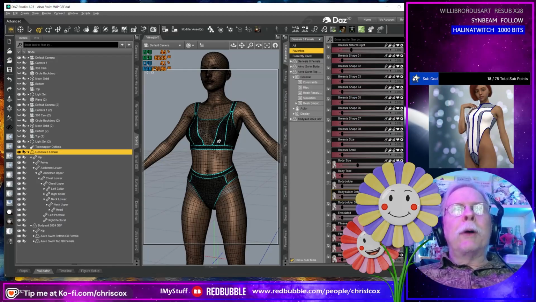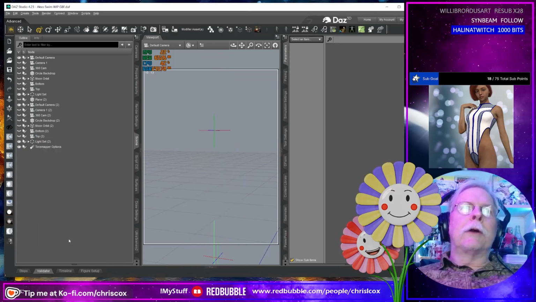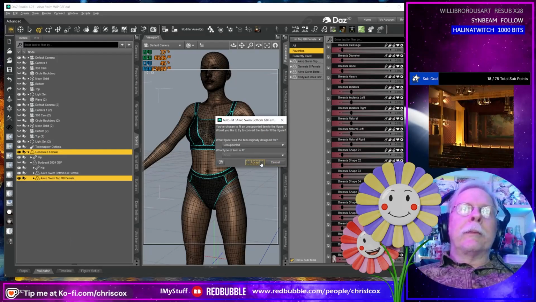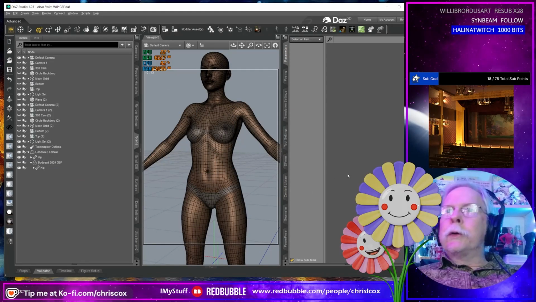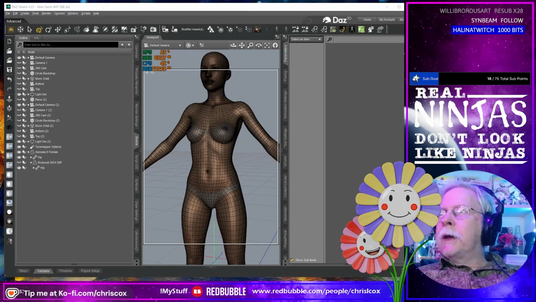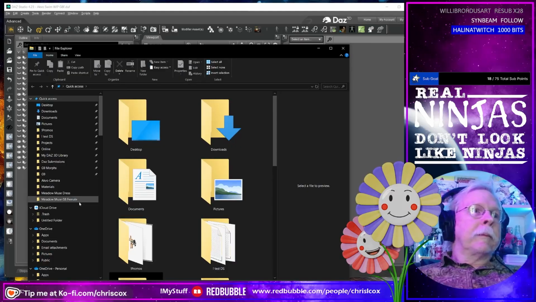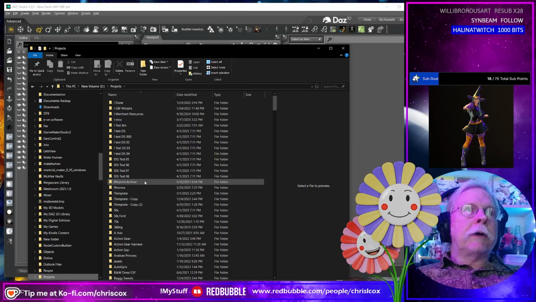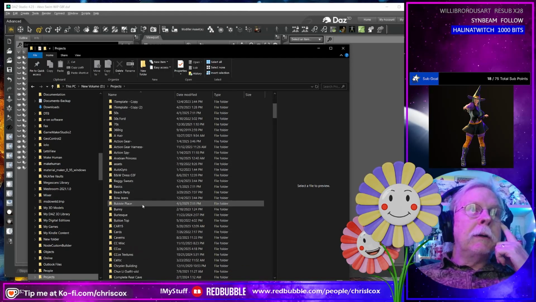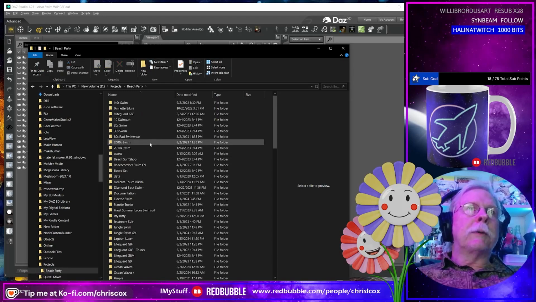You know what it is? Do I have morphs in here already? I'm going to reload these. We're going to go clean out that data directory. Oops. Damn it. I'm going to get rid of these. I'm going to reload them. We're going to redo this. I want to see if that makes a difference. I might have some automatically generated morphs getting in the way. So I'm just going to make sure the data directory on these parts are clean. And then we're going to redo this, and then we're going to touch them up in ZBrush.